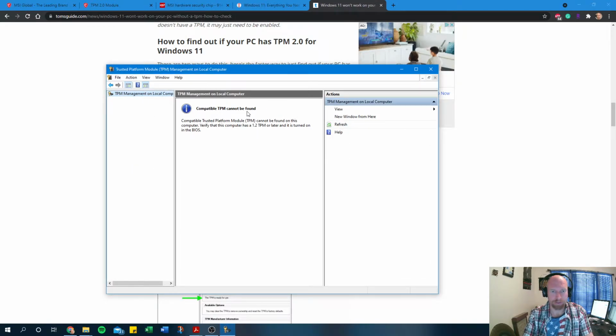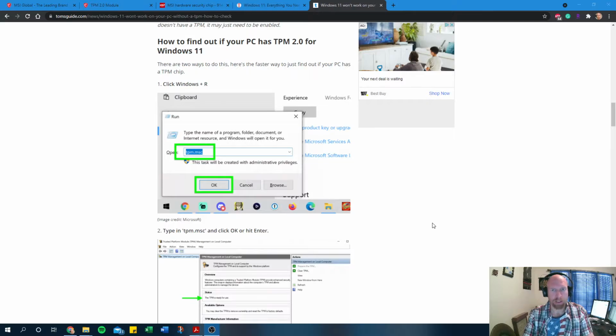And see, it says TPM cannot be found. It's because this computer does not have a TPM module. It does have the pins, and I just need to get the little board. And because of the silicon shortage, again, the TPM modules are in relatively short supply. If you have a desktop computer, you plan on upgrading your TPM module, I would start with going to your manufacturer and getting your motherboard's manual. So I'm going to go and show you this particular motherboard that is in this computer.